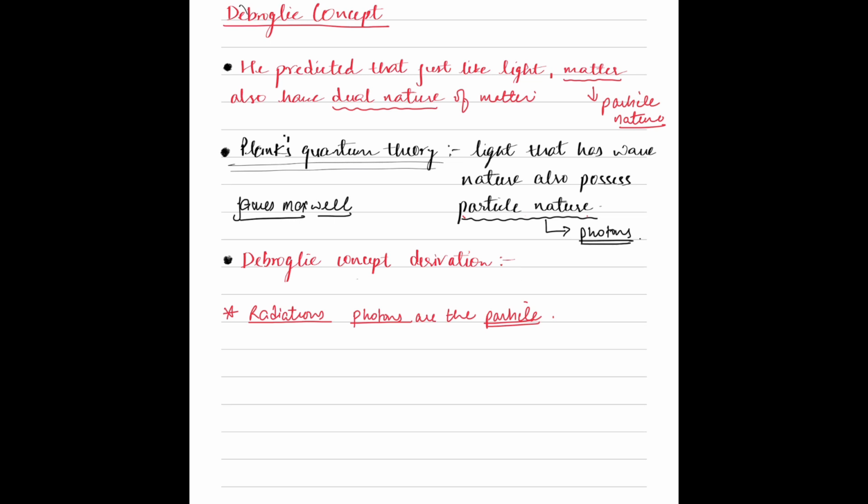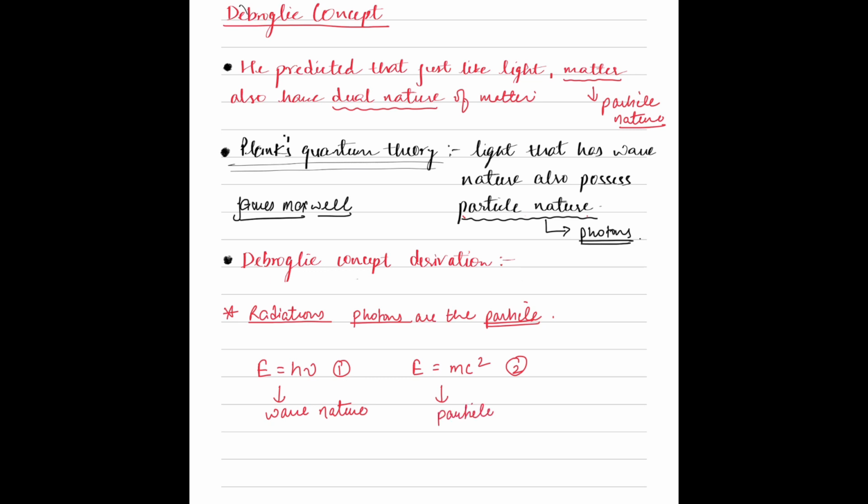This is what we assume, that photons are the packets of energy which are the carriers of energy for the radiations. Now here, if I say the energy of a radiation is E, it is equal to h nu. This is the first equation we know. Now if the radiations contain discrete packets of energy, which are photons, and if the photons have particle nature, then they will have energy E is equal to mc square, right? This is the energy of a photon in terms of particle nature. So this first equation describes the wave nature. Second equation utilizes the particle nature.